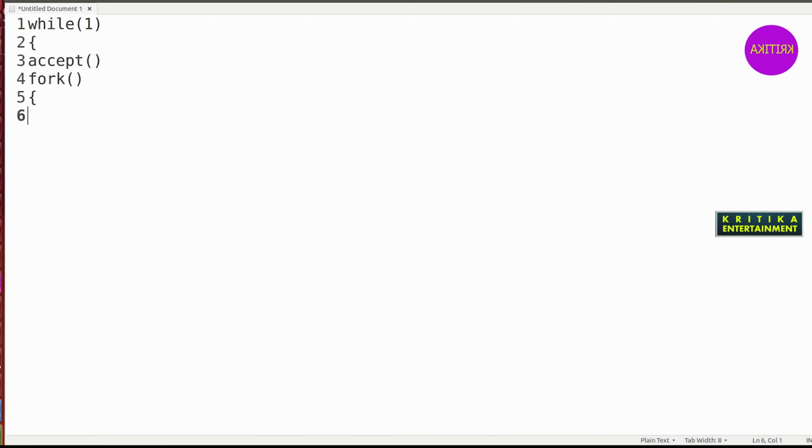Then here we write the child process. Child process means data communication. And else if it is the parent process, here we write the connection establishment.